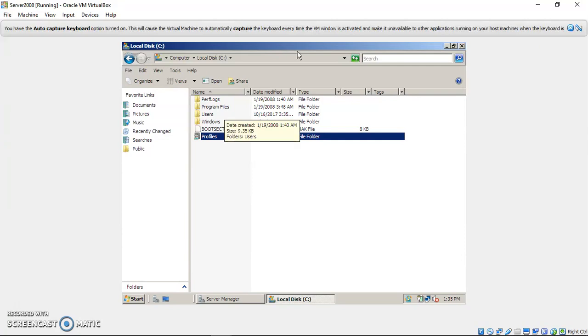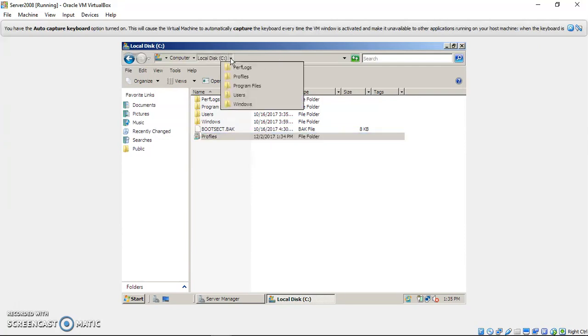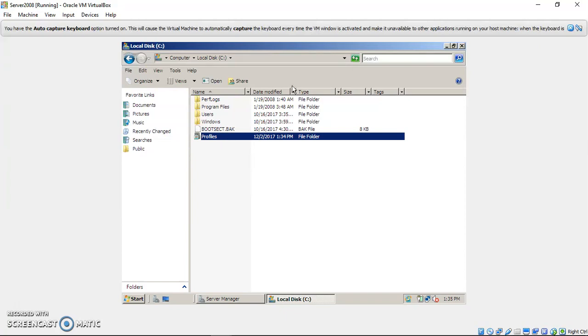And what we would need to do now is to copy the network path for this folder. We need to copy it so that we can use it on the user side.